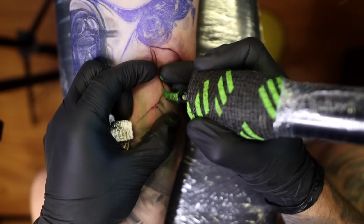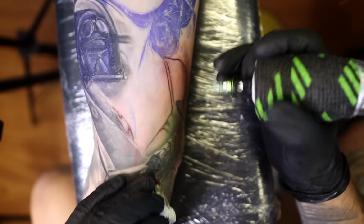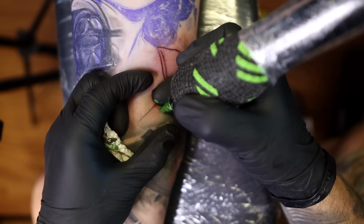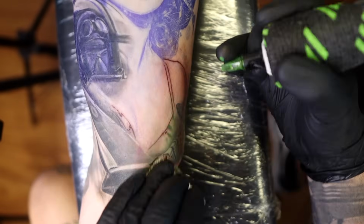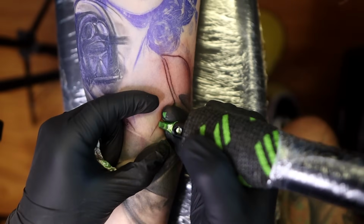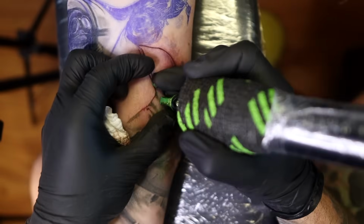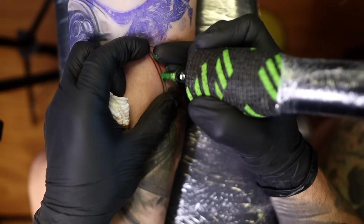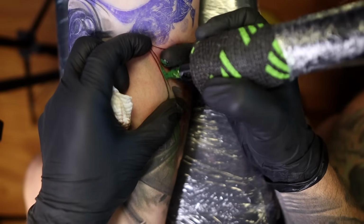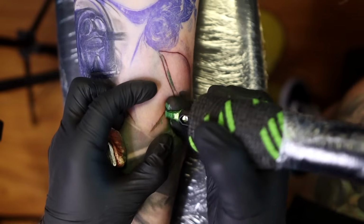And then you would see at the end of that clip, I rinsed my needle out and then tucked it into that little holder there. So they are really helpful, especially for tattooing color, as very quickly color starts to build up on the outside of your cartridge, especially white and some of these other values. So it's really nice and really healthy for your workflow on creating a productive tattoo session if you are finding a system to keep your workstation tidy, so whenever you need to pick up a cartridge, it's ready to go. You don't want to have to spend a few minutes each time cleaning things out, really slowing down the process.